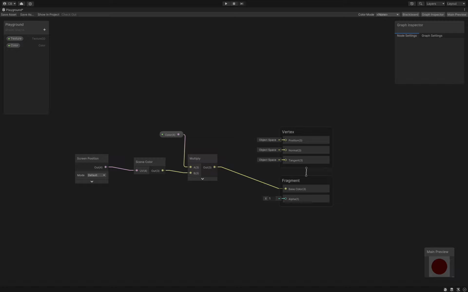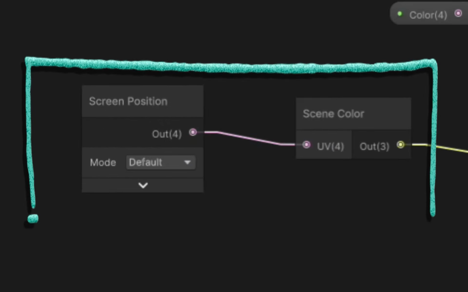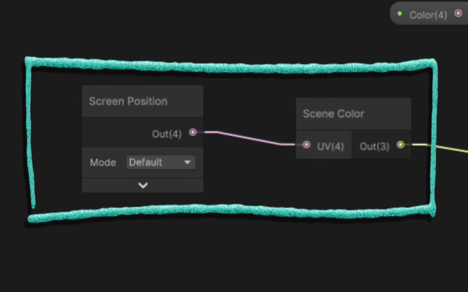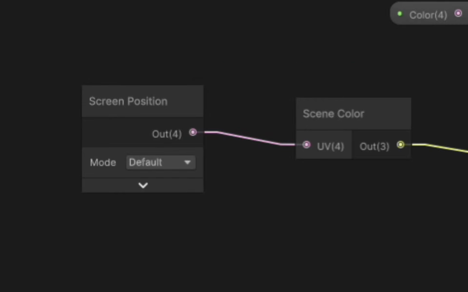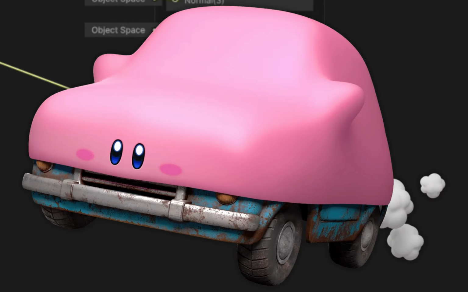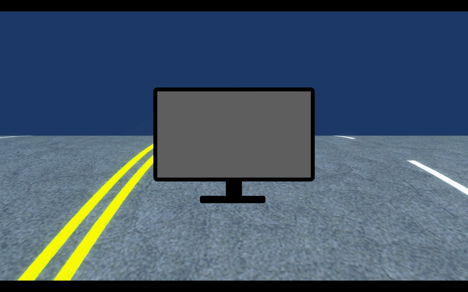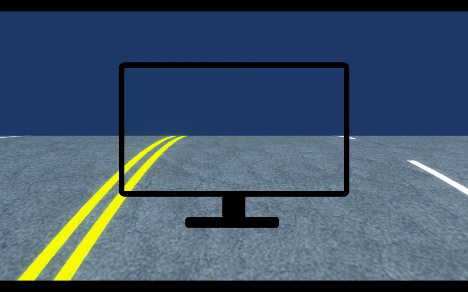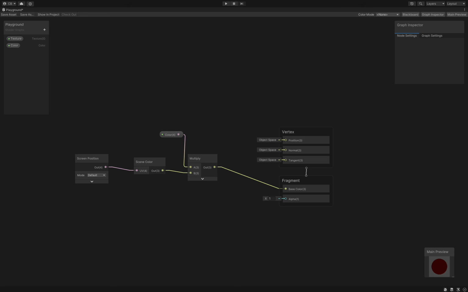Take this Shader Graph shader here. It samples the pixels from the camera's opaque texture, in other words, what the camera sees after all opaque objects have been rendered, and draws them onto the fragment's color output to create a transparency effect. I know that's quite a mouthful. It's basically the same as putting a big screen somewhere and feeding it the camera feed of what's behind it to create the illusion that it's invisible. Let's walk through the shader step by step real quick.